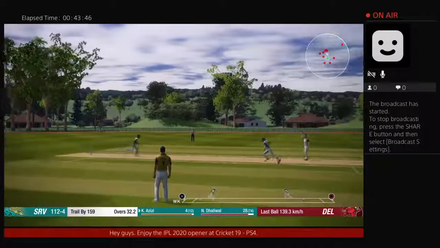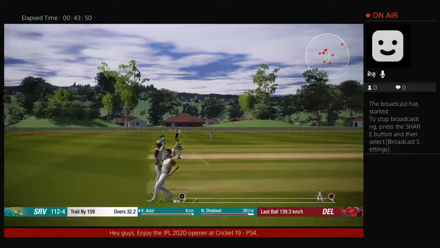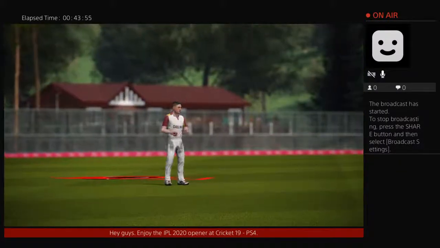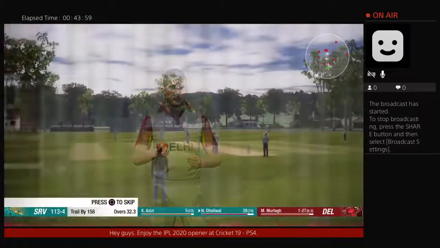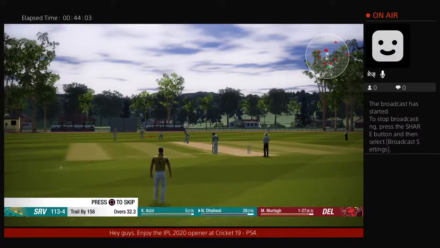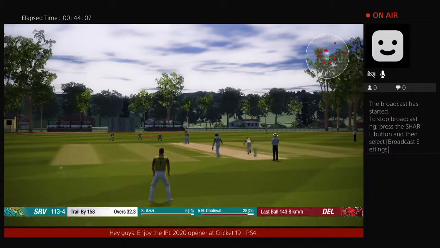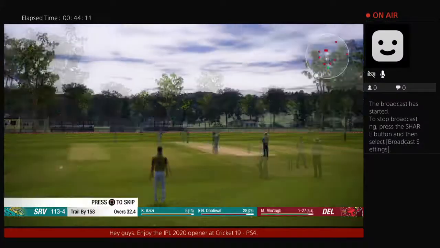Yes. I came for the backup. The batsman didn't know where that was going.